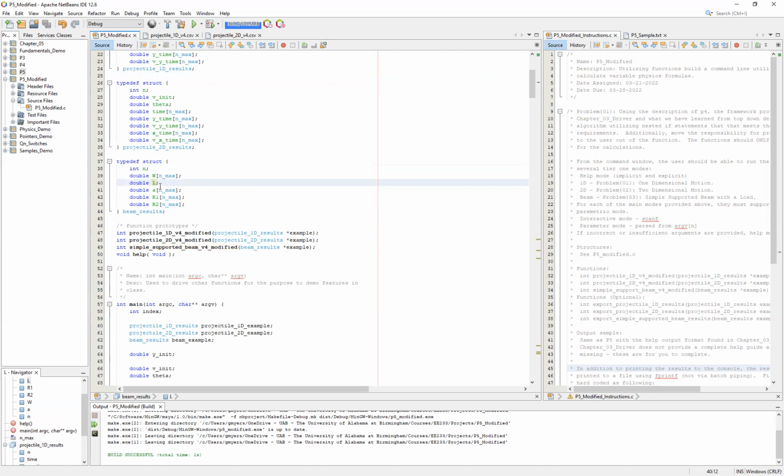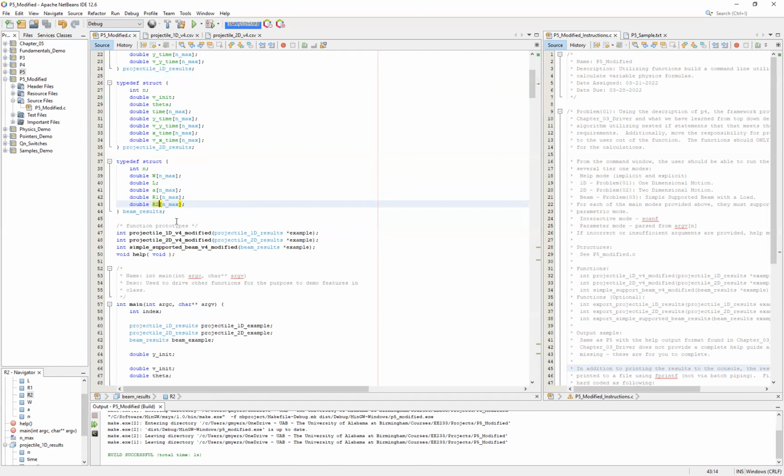Now you'll notice that I've done something very subtle between the P5 and the P5 modified. Whereas before we would call this value W array and this value A array, as well as the R1 array and the R2 array, I have instead left them as WA, R1, and R2. Now you might think I did this to confuse you. Well, the answer is sort of. Instead, rather than think of it as confusing, I want you to understand that the field names in the structure can actually match variable names outside of the structure. And we'll see how this works.